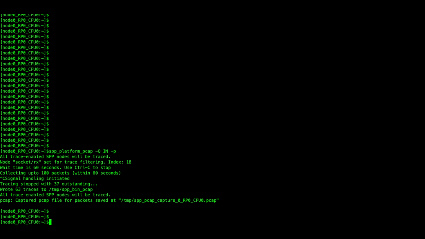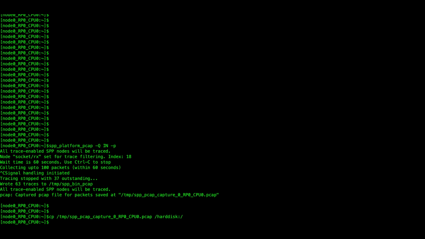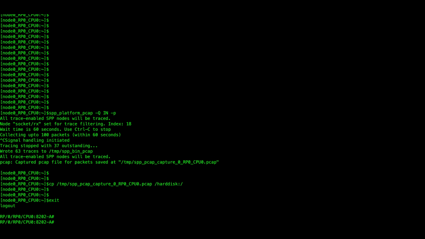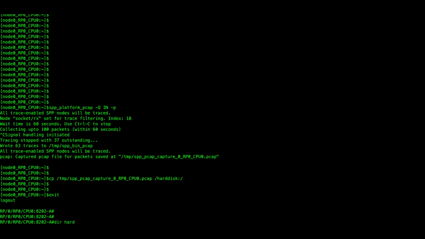As shown, once the capture ends, the resulting file is made available in the local disk. You can copy the file to the route processor hard disk and then copy the file from the router to your local computer and verify its contents using your favorite packet decoder application.